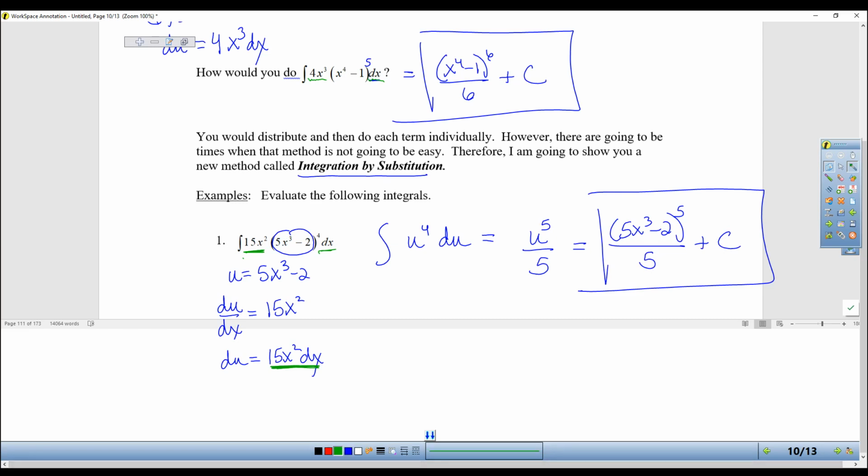The great thing about integration is that every single quiz should be 100 going forward because you can take the derivative. If y is equal to (5x^3 minus 2)^5 over 5, then y prime, bring down the 5, (5x^3 minus 2) to the fourth, times the derivative of the inside, 15x squared. The 5's cancel, and look what we get. 15x squared times (5x cubed minus 2) to the fourth. You can check every single one of them. I expect all hundreds going forward.